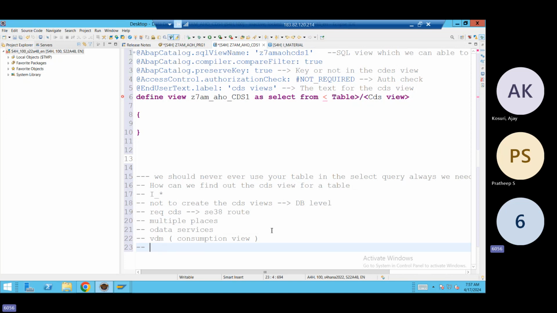If you think the CDS view can be used at multiple places, then you go ahead and create it.